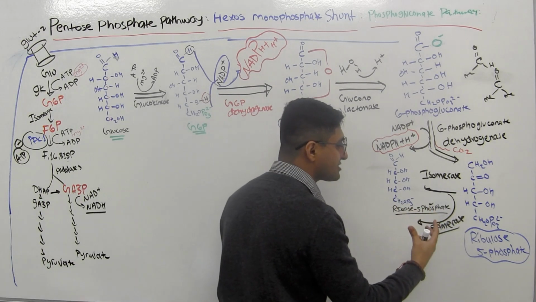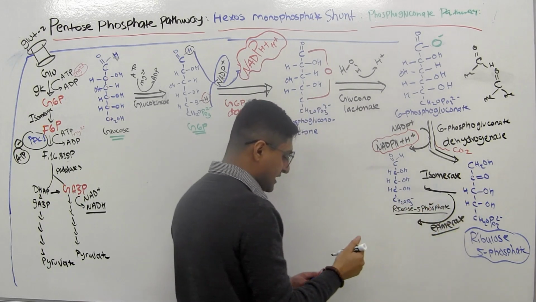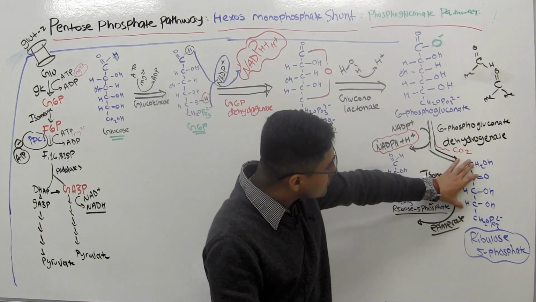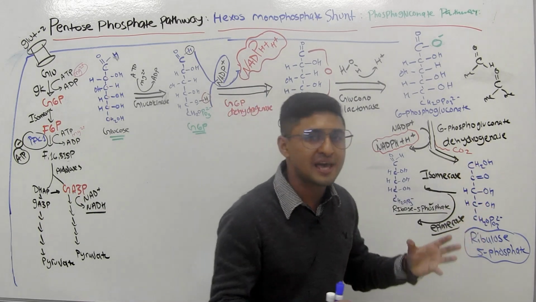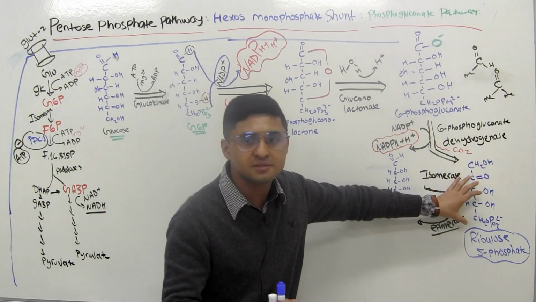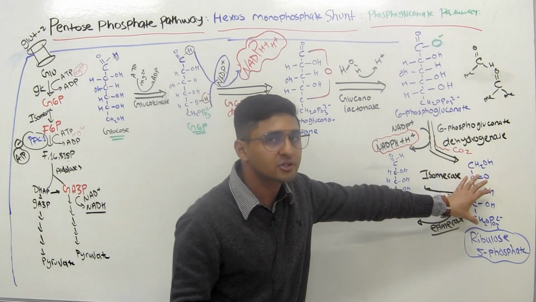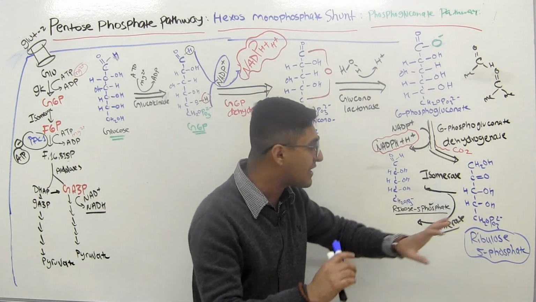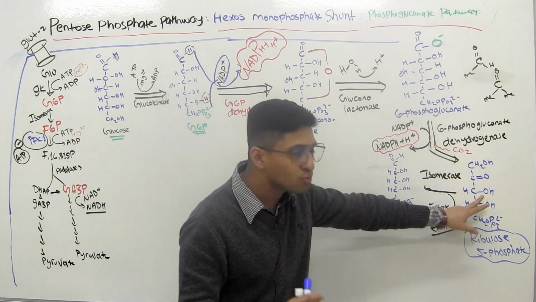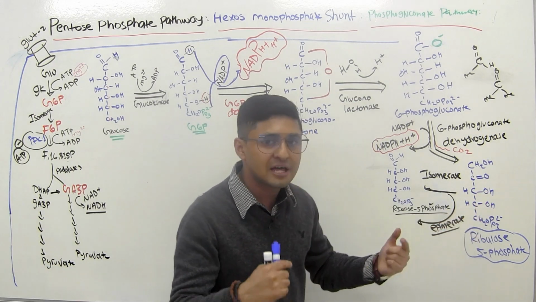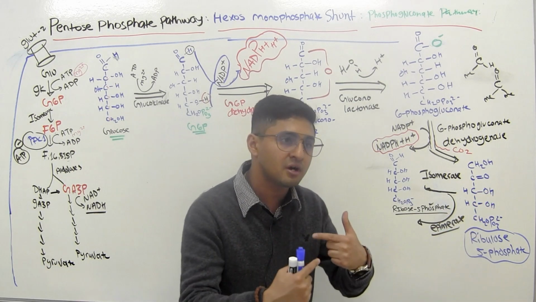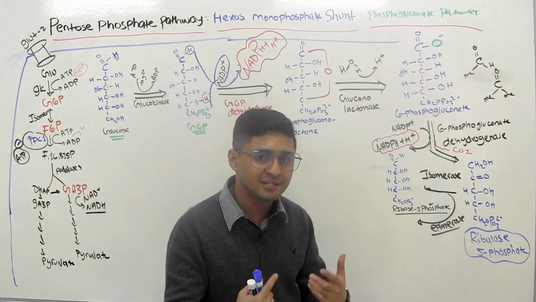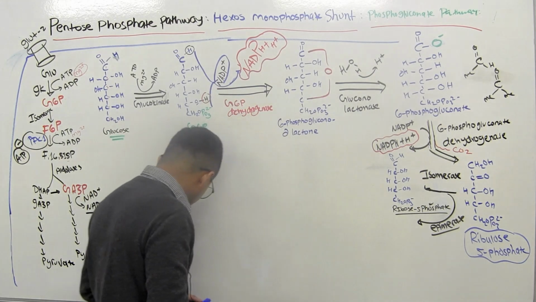Okay, it just changes one chiral center, and when you change the chiral center, this compound doesn't become enantiomers anymore. What does enantiomers mean? Enantiomer basically means a mirror image of this compound. It's going to look exactly the same thing. So if you put it together, it will look exactly the same. But if you change one chiral center, that structure doesn't become a mirror anymore. It becomes diastereomers. All right.